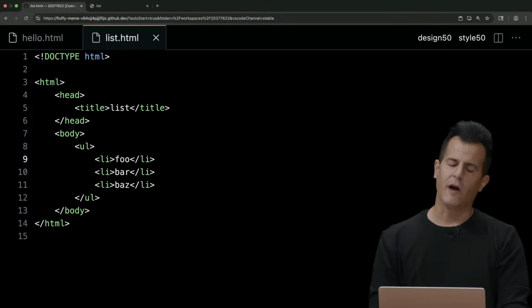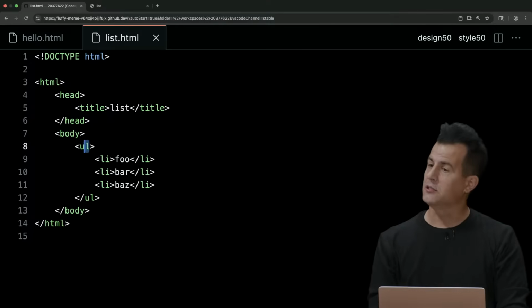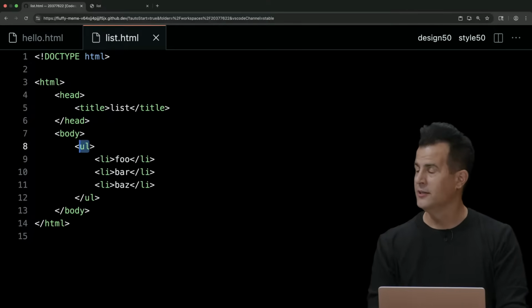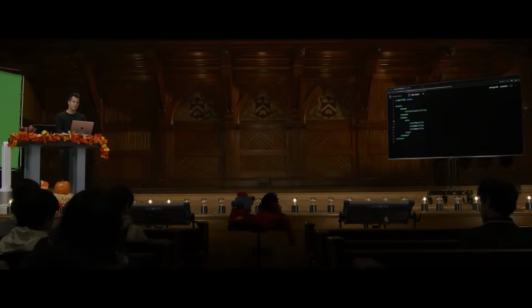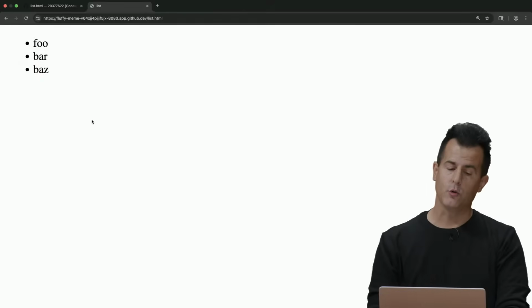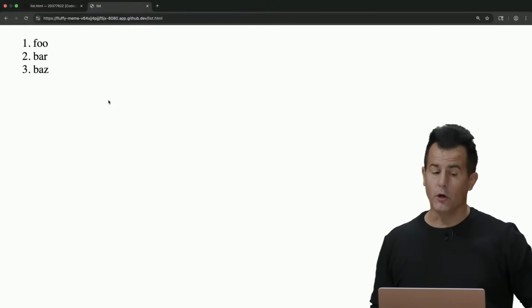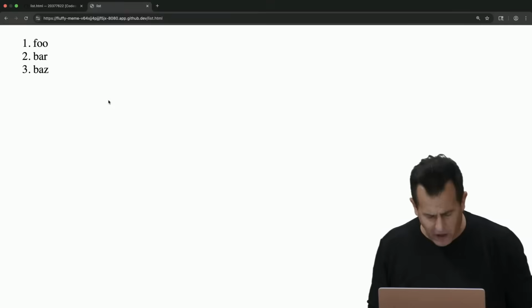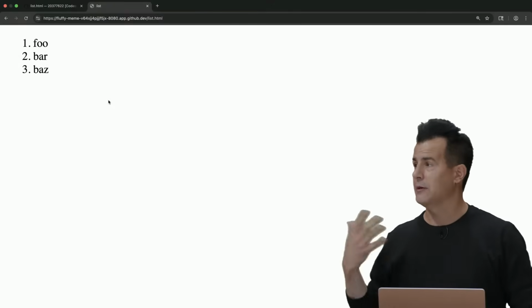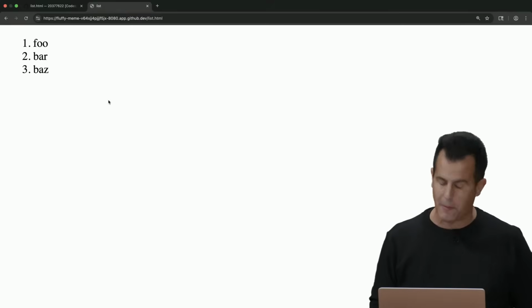So take a guess. If I want not an unordered list, but an ordered list that is numbered, what might you change? Yes, ol is a good bet. Let's change both the open tag and the close tag. Let me go back to my second tab, reload, and now we have it. 1, 2, and 3. And you can actually use a whole table of contents. You can use sub-bullets or sub-numbering. Anything you can do in like a table of contents, HTML can do for you automatically here.